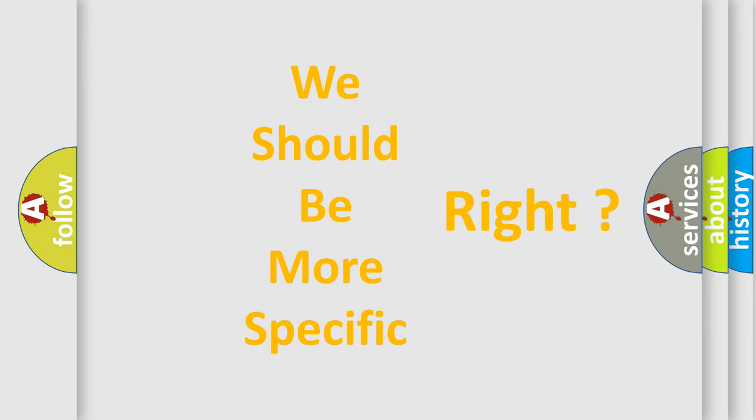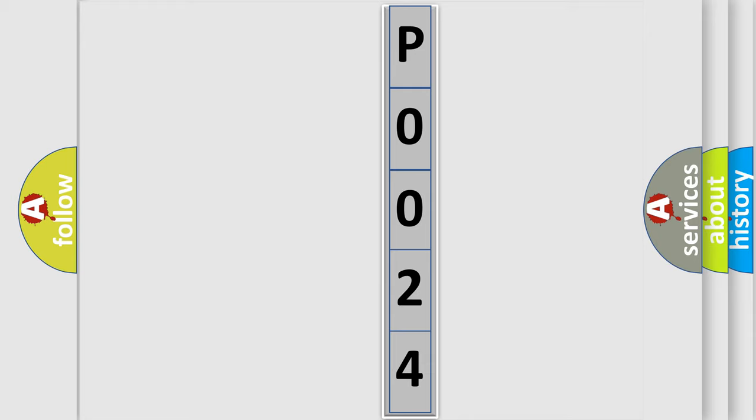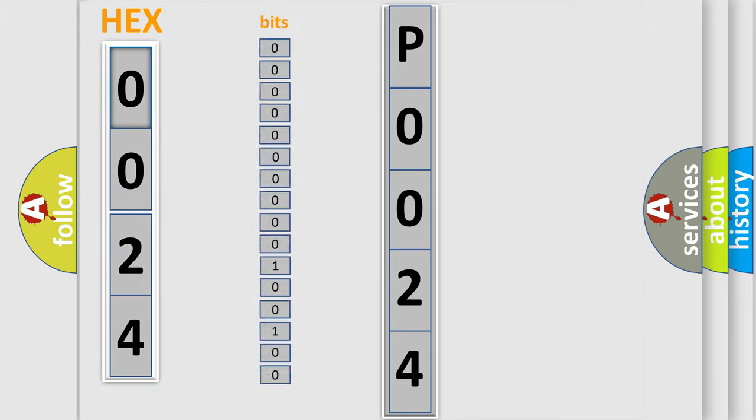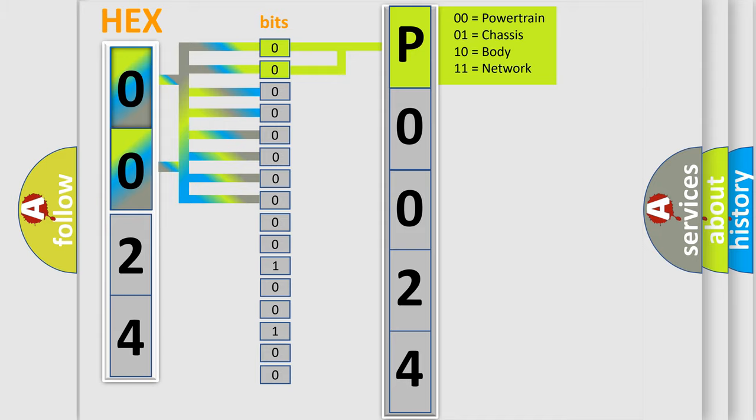You can move the video a bit further. The error code is split into two bytes consisting of 16 bits. One bit is the basic unit that each computer works with. The bit has two logical states: zero, low level, and one, high level. By combining the first two bits, the basic character of the error code is expressed. The next two bits again determine the second character.